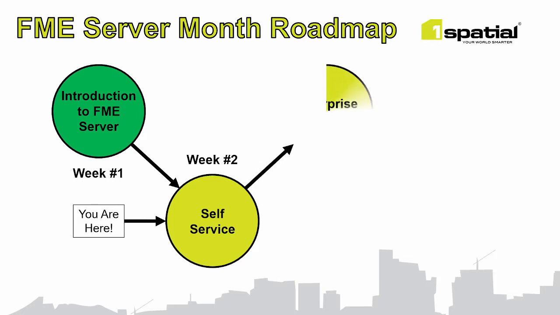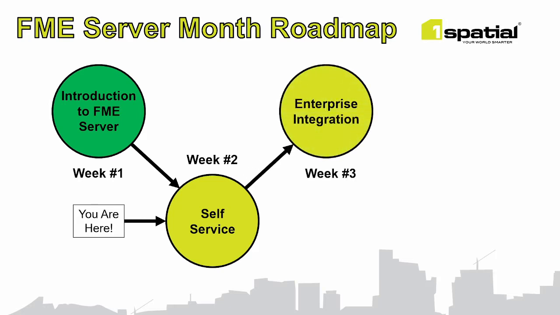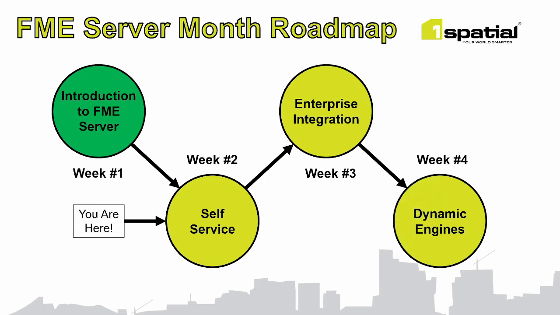Our third topic is enterprise integration, integrating FME Server with new and existing enterprise integration patterns. Finally, our fourth topic is dynamic engines and scaling, making the most of FME Server's flexibility to cut costs and improve performance. The intention of these webinars is to provide a good insight into the benefits of FME Server and how it can be used to easily deliver on commonly requested features, such as you see in this roadmap.